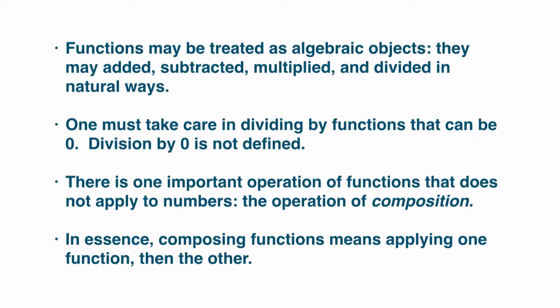One special case, though, is dividing functions. The only issue is that dividing by 0 is not well defined. Why not? Well, just to give you an example, let's look at 1 divided by 0. Let's say that was equal to x. If this made any sense, I could multiply both sides by 0 to clear the denominator. So this would tell me that 1 equals 0 times x, or 1 equals 0, which is a contradiction. This gives you some idea that dividing by 0 doesn't really make any sense mathematically. It's not well defined, to use a mathematician's language.